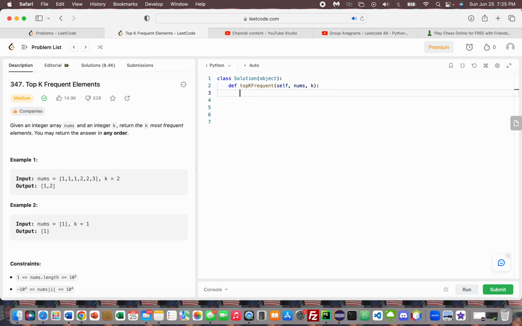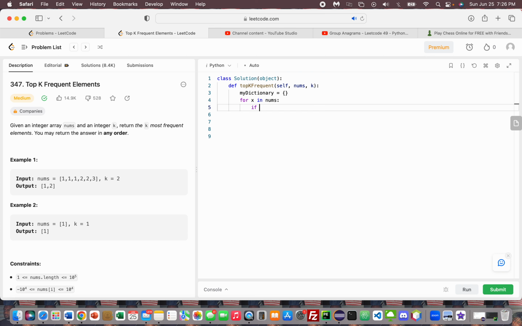Basically, the way that I solved this question was you want to just create a dictionary. We'll call this my dictionary. And then we want to loop through the numbers in nums, so just say for x in nums.